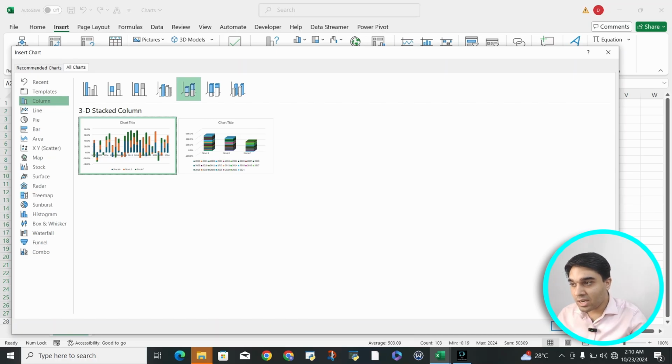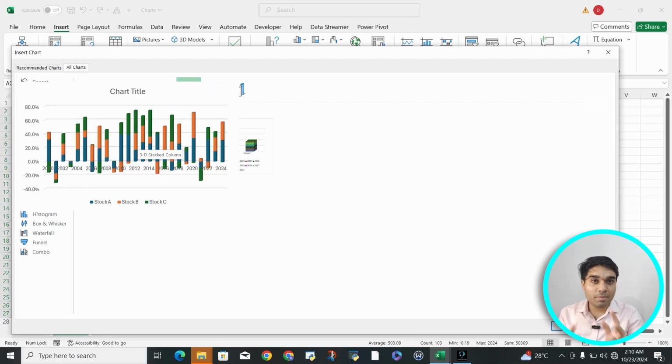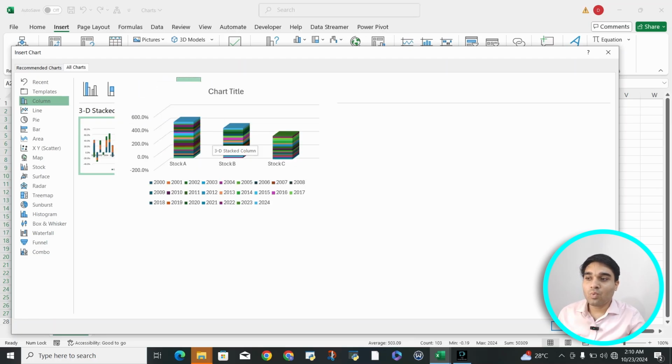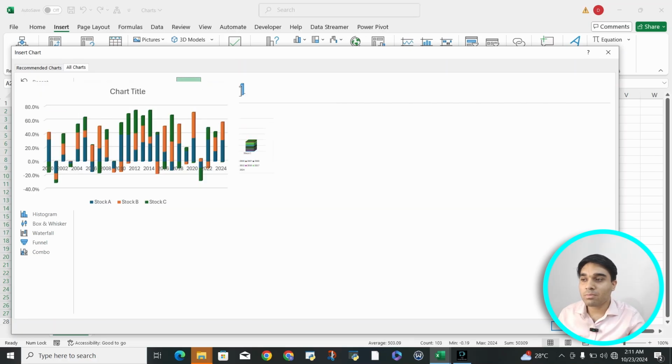So what I essentially did was represent 3 particular categories across the entire timeline, with the third data set on the y-axis, that is the percentage return. I used a column chart to represent everything, and because I really wanted to compare all of these 3 stocks together, I'm going with something known as 3D stacked column. I can always go with stacked column also, but I'm preferring 3D stacked here, although you can check which all is available for you. If I go with this one, I can understand which particular year was the best for your stock, but we don't need it for this purpose.